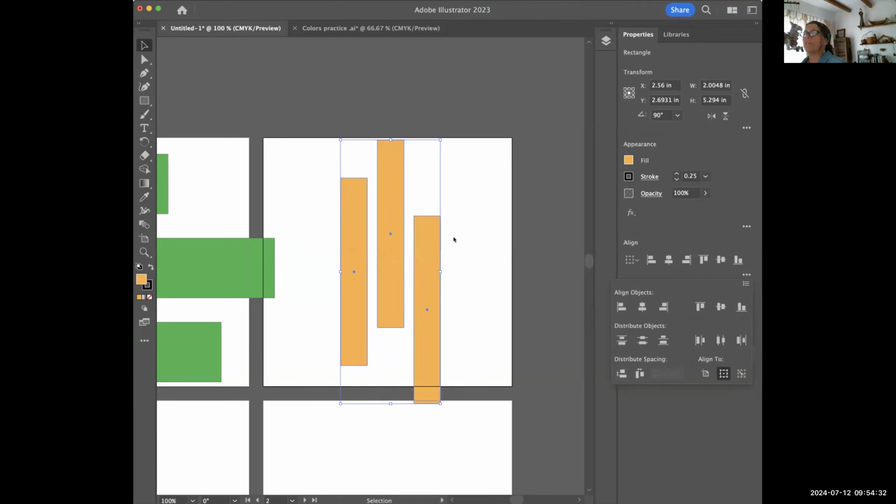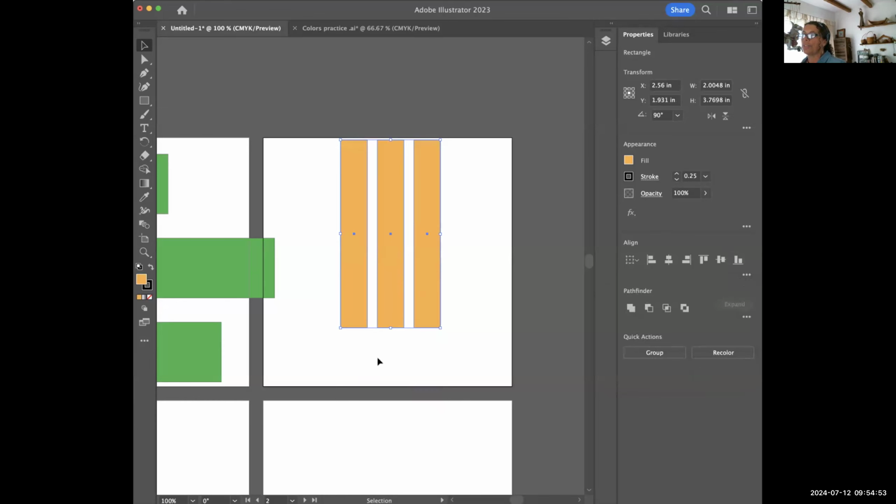So if they are exactly the same shapes, now I need to align them like row line top, for example. And then I combine that with that or that with that. If I want to vertical distribute center, then I use those. So anyway, play around with those and have some fun. Just wanted to show you different options.